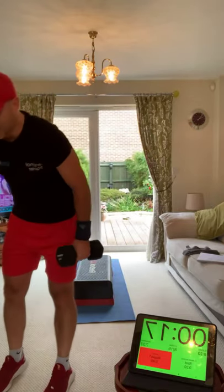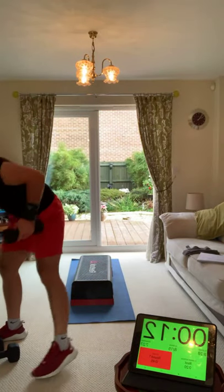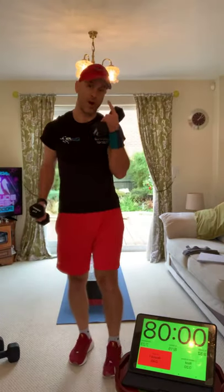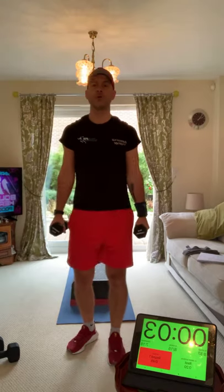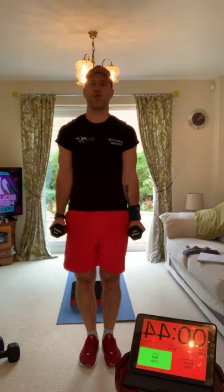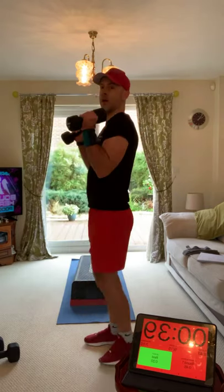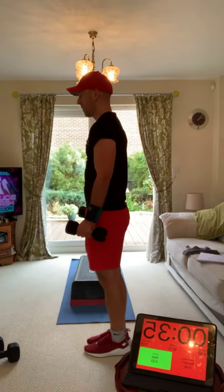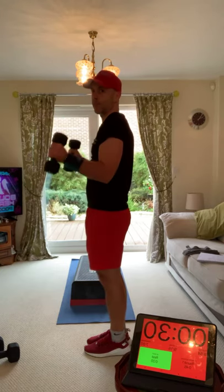Right, into your hammer curls. So, a little lower weight for this. Remember, your palms are facing each other, your elbows are tucked into your side. So, all the way up, all the way down. Do not let your elbows move. Core tight. Let's go, up and down. Up. Down all the way. Remember, no swinging. Look, staying nice and controlled. I've lowered the weights. It's not about what you can lift, it's about doing it controlled and properly.